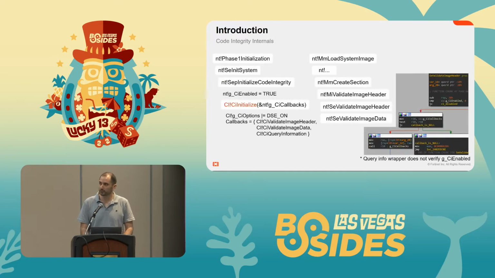The way it works is that the Windows kernel, when it starts running, uses another library called CI.DLL.